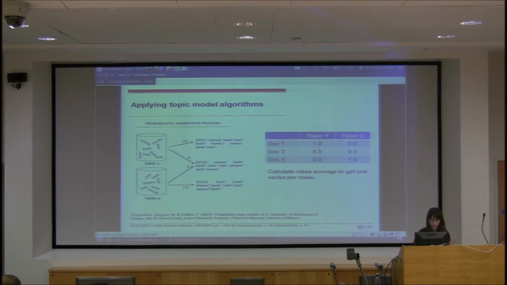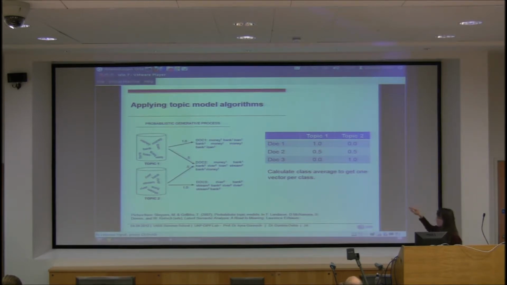Okay, so we were applying this LDA technique to our document collection. And then we got exactly these values for each document that you can see. So how likely, or how much of the document belongs to topic 1, how much to topic 2, how much to topic 3, and so on. This means that we get basically a vector for each document with one column per topic and a probability.